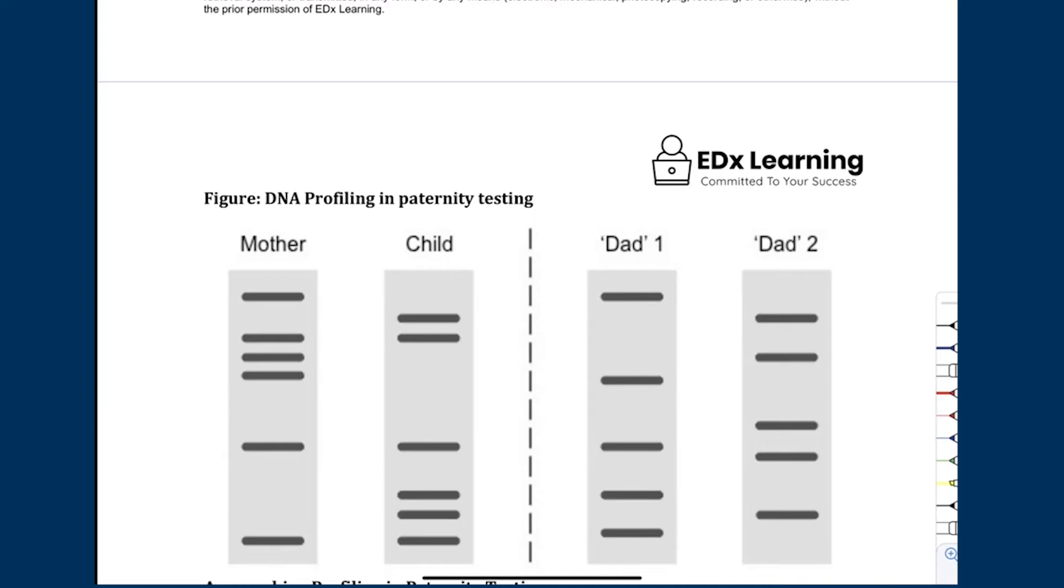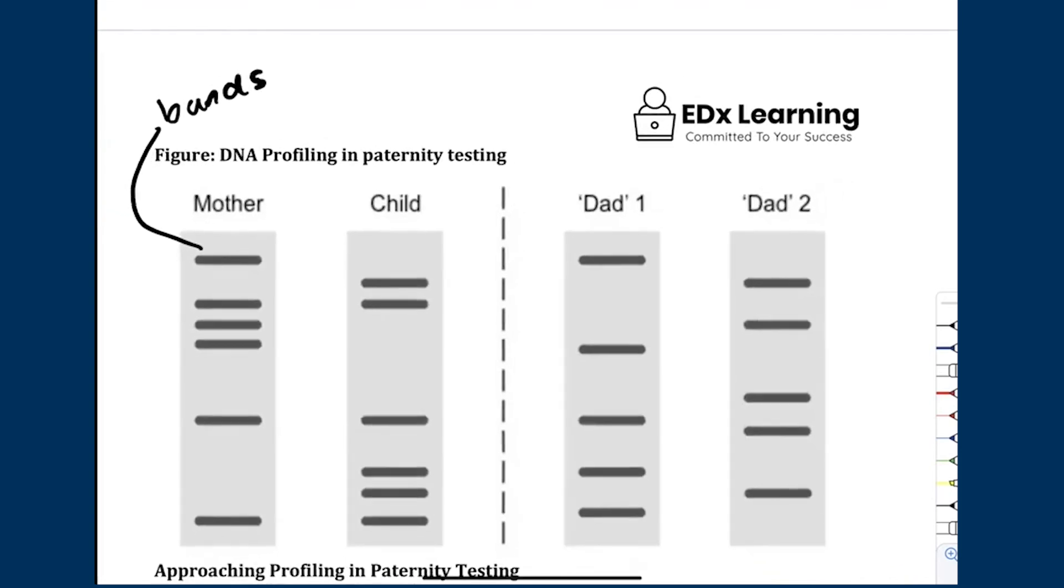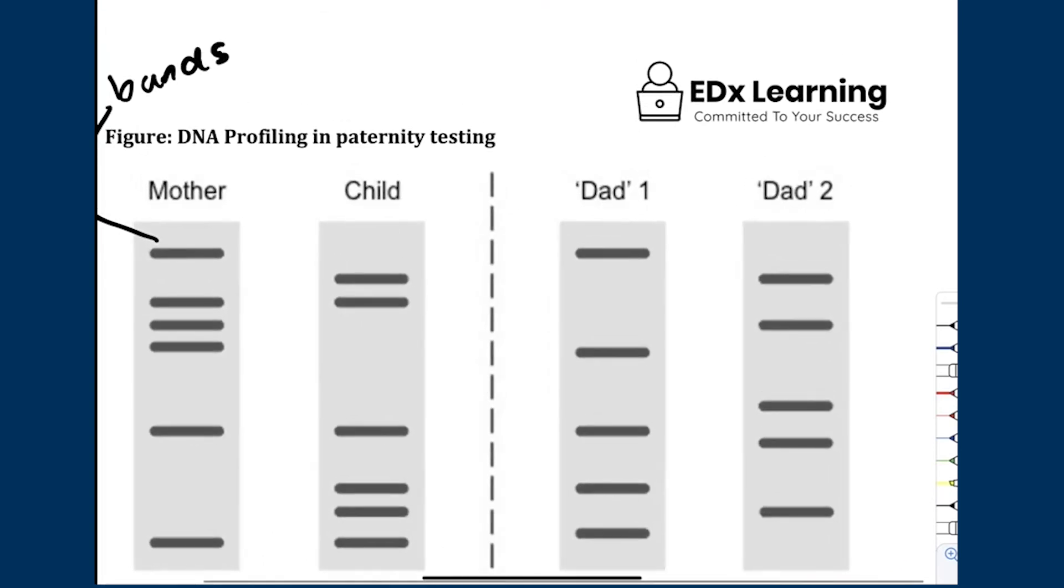Neither one or two. Did you say the word things? What did you call it? The missing bands? Very good. Okay, so these are what we call bands. And so you're saying the missing bands must correlate to the other parent. Okay, so you picked dad one or dad two? Okay. Can anyone tell? Let's have a look. Let me help you all understand this, right?